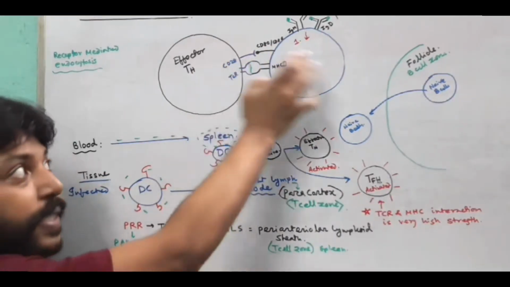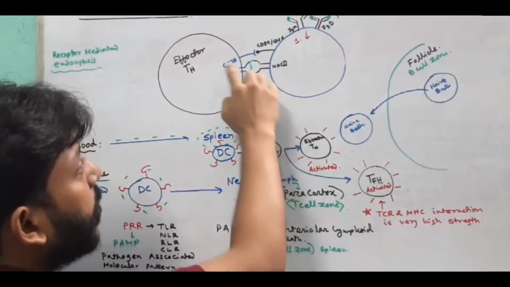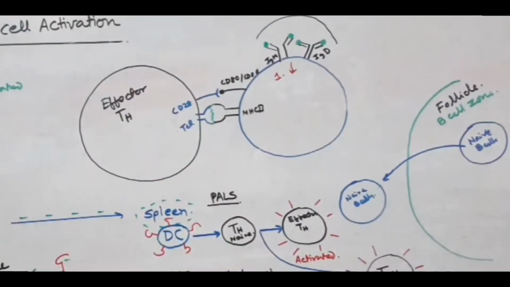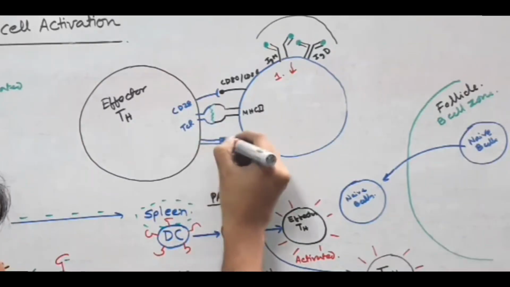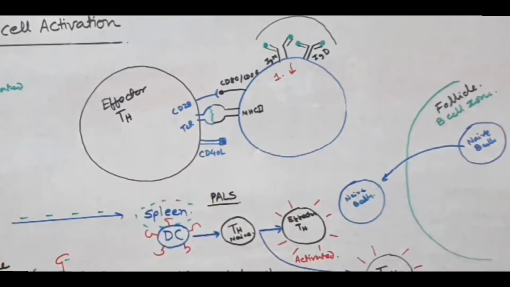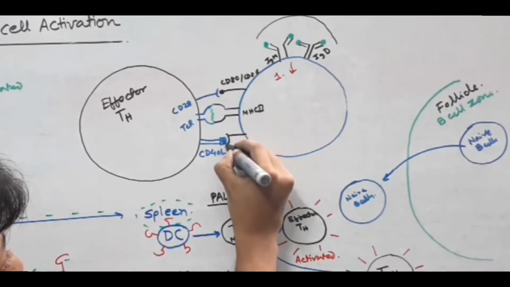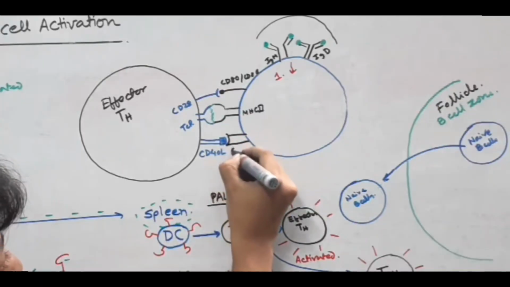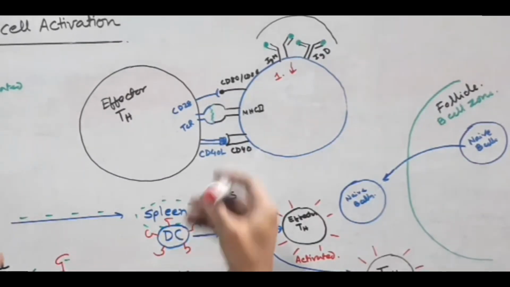The activated T cells activate the naive B cells. So this is the first signal: CD28 attaches with CD80 and 86. Another thing is that these activated effector T cells have a ligand known as CD40L. This is very important. This B cell has a receptor that can recognize the CD40L, called CD40. When CD40L and CD40 interact, this B cell gets the second signal for its activation.